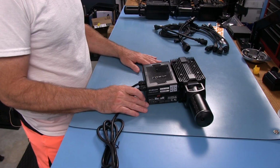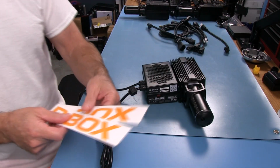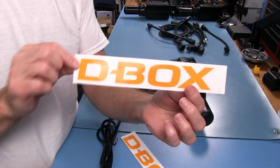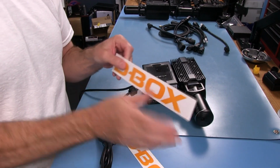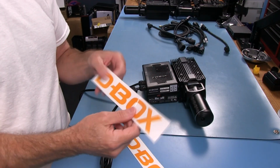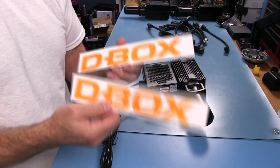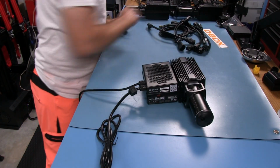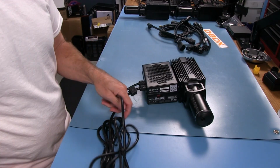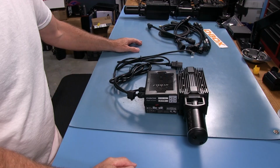And I think that's about, well, we get some stickers. Okay, let's show the stickers. And these are the transferable type stickers where you peel this off and the letters come with it, and then you put it on something, smooth it out, peel the plastic off, the clear plastic, and the letters will stay. So you can put this on your racing seat or your cockpit or whatever you want. And that's it. That's all we get. That's all we need, really, right? So yeah, we'll just go ahead and get on to the next segment.